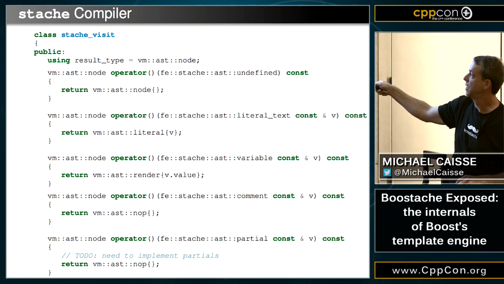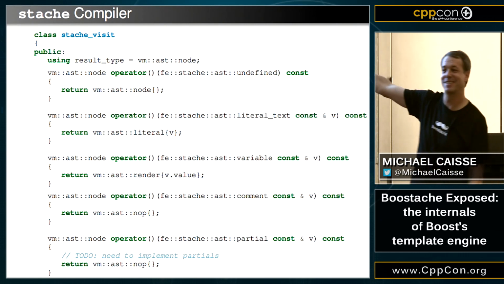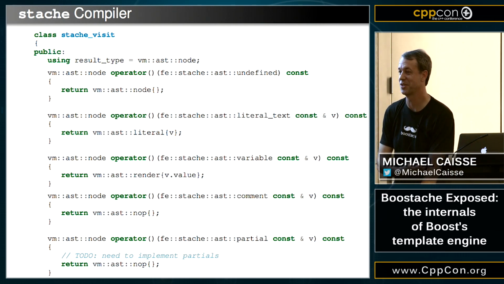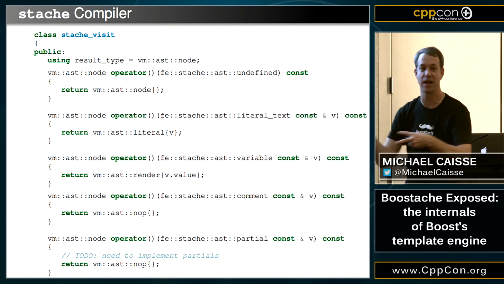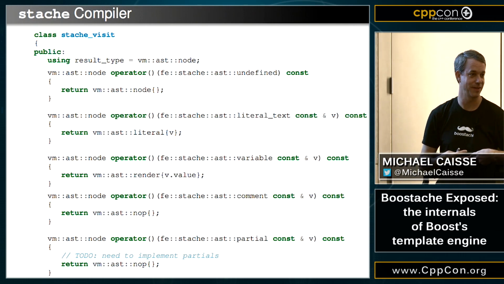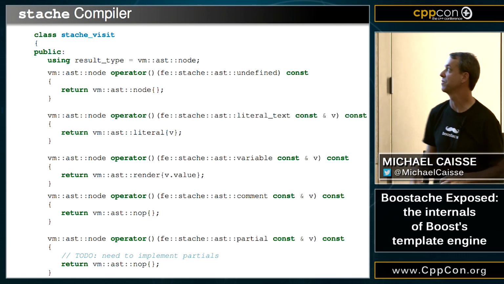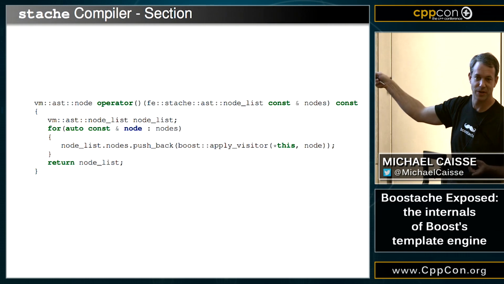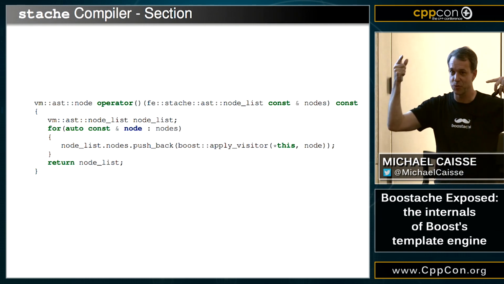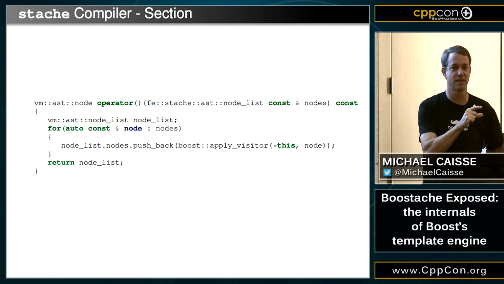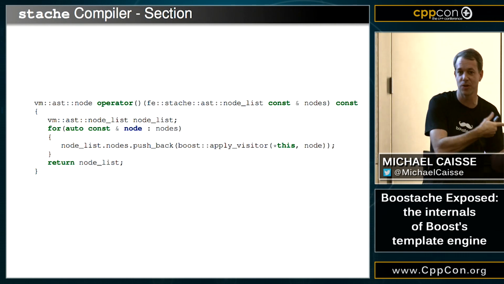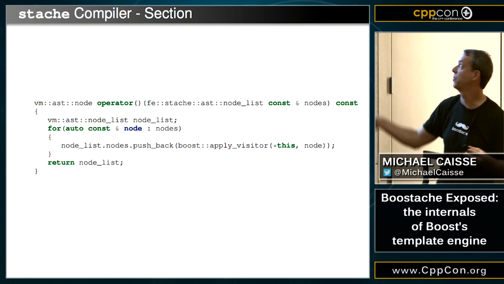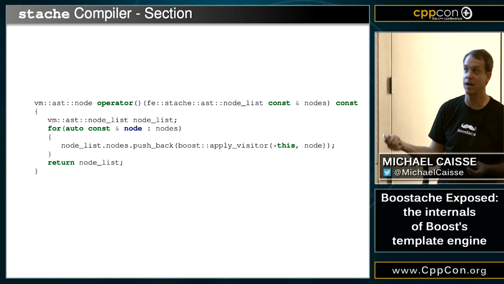A partial. Partial is currently a no-op because they're not implemented in this version that's on the slide. They're inside of a branch at the moment. Partials are ways to include other files. Think of it like an include, which is a little more complicated to reason about. We want to do something a little bit differently in the library. A node list. Well, what is a node list going to convert to? Just another node list, of the internal AST node list. But see how I can just reason about this? It's just the node list of the internal data type instead of the one that I read in. So I'm just going to keep calling apply visitor and let that take care of it.